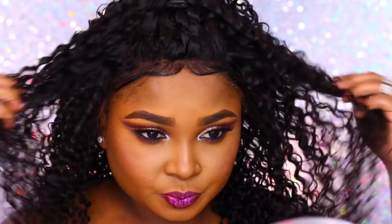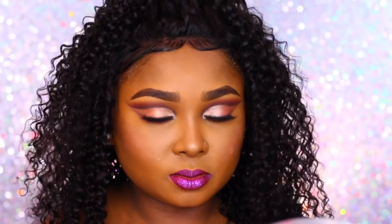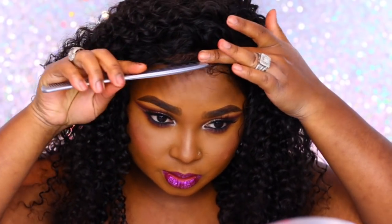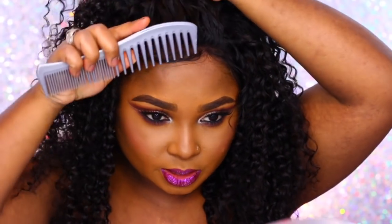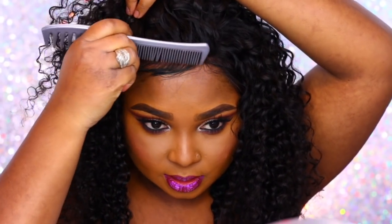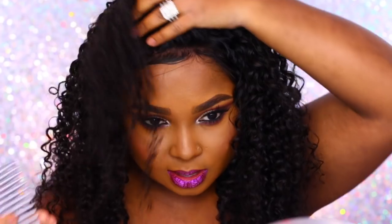Got that too. Now it looks like some really ugly bangs. I don't know if I like it with the half up, half down. Okay, so these baby hairs are a little bit too thick, so this will need to be plucked. If all the units come like this, definitely this will need to be plucked.